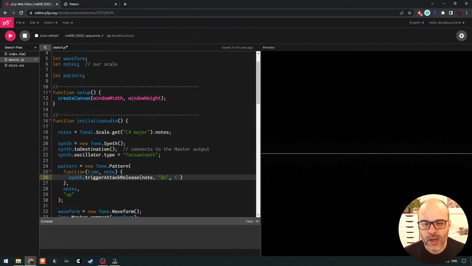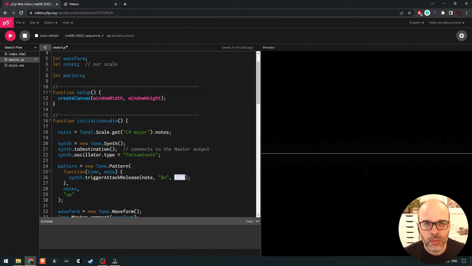And the time parameter, which we didn't put in before when we used the synth object, tells the synth when to trigger that note. So a time of 0 means right away, but you can schedule notes to play in the future. This will take the parameter of the callback called time.